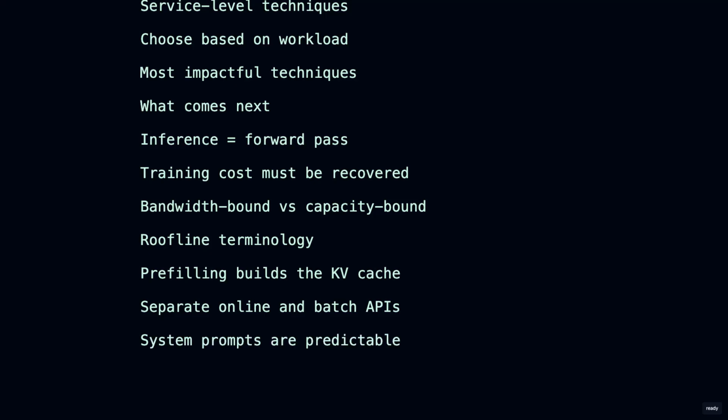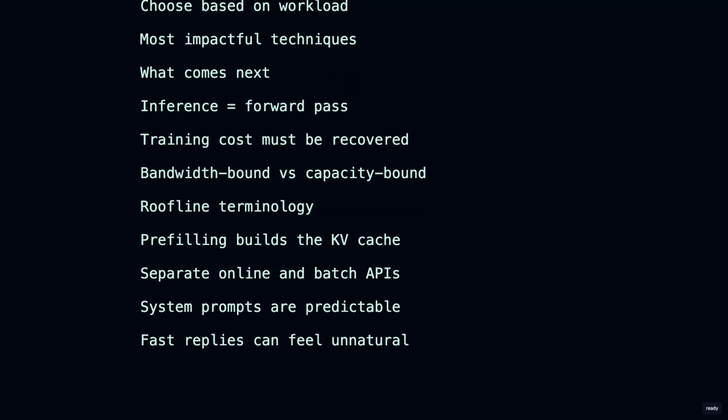Prompt caching works well because parts of a conversation are often known ahead of time, especially the system prompt. The hard part is usually the unpredictable user query. There was a time when very fast chatbot responses seemed less human, so some systems intentionally added delay. That concern has faded as users have become more accustomed to AI assistance.